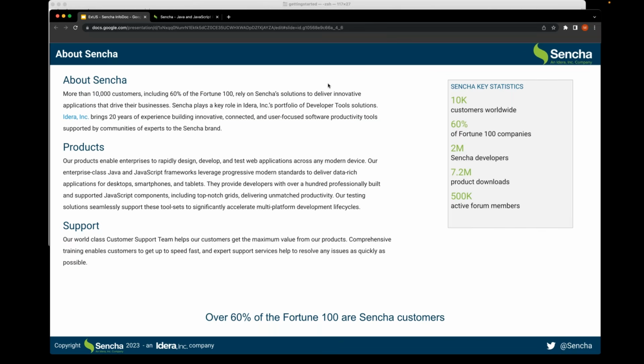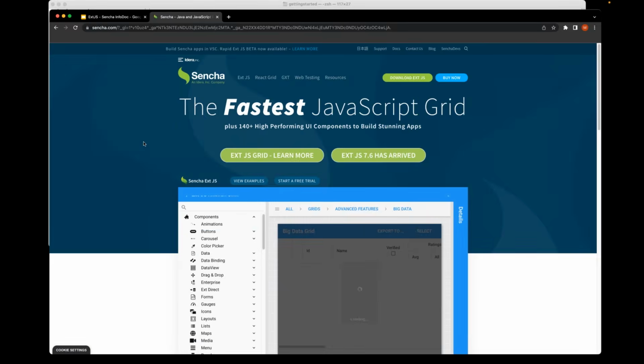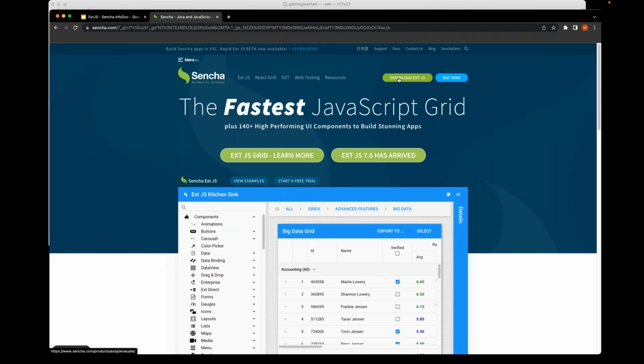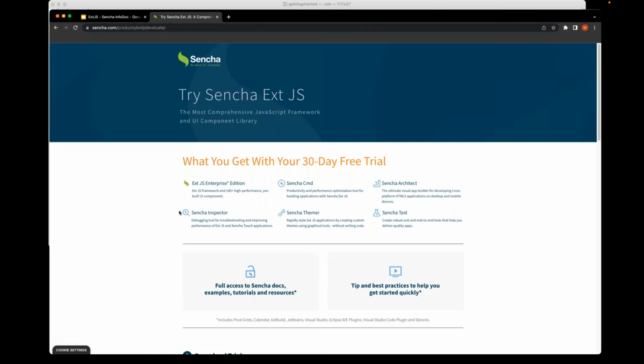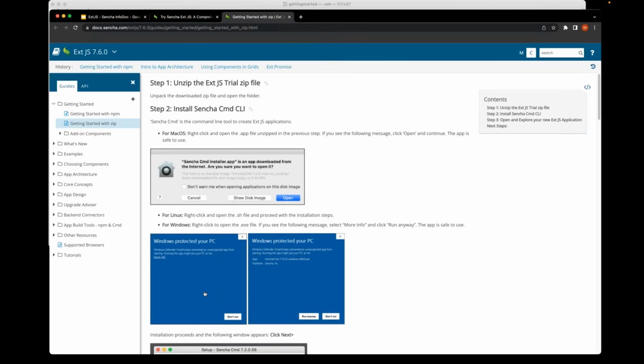So the first thing that someone experiences when they want to get started with Extjs is our trial. And I figured I would walk through just what that process is. It's pretty straightforward. If we start out here at the Sencha homepage, which is sencha.com, and you click on the download Extjs button, you are presented with a form. You fill out the form and click download now. Once you download, you will get a zip file of our Sencha command product. And the description of what you do with that product is here in our quick start guide. So this is part of our Ext JS documentation.